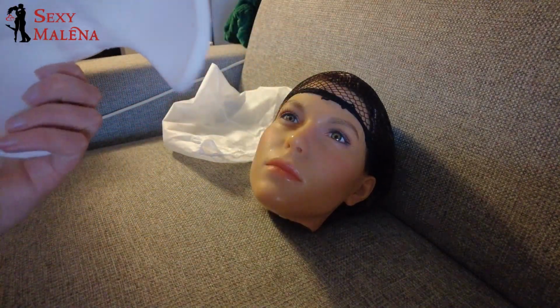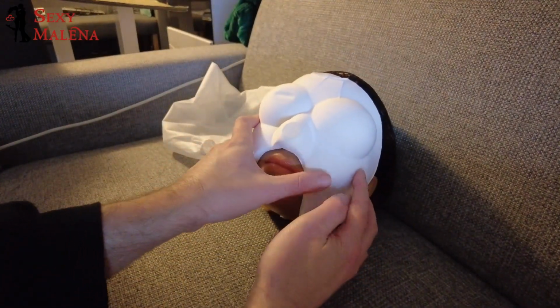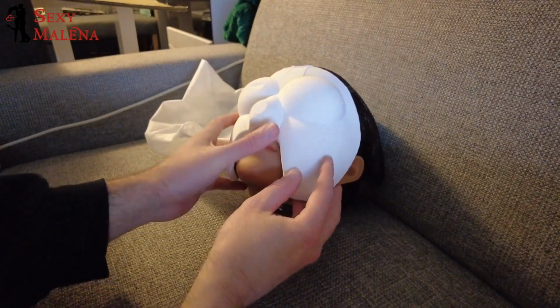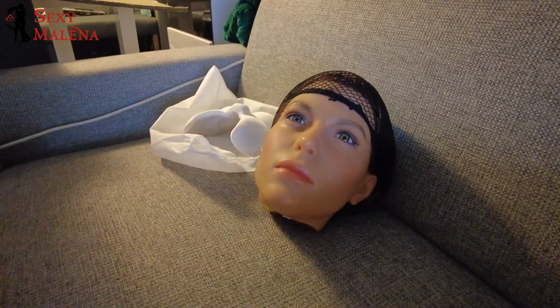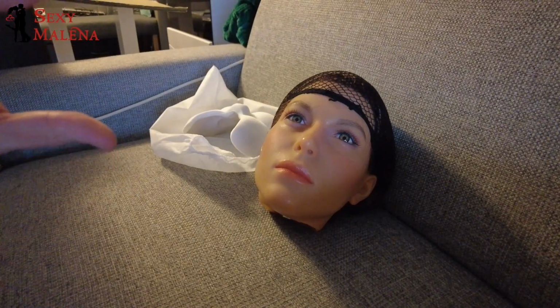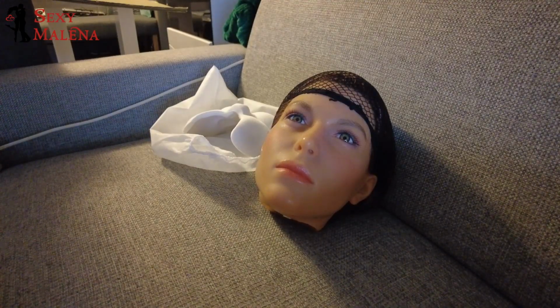And this mask, I don't know if I'm a big fan of this mask, but if it's in this pouch, I think it's alright, even though it moved around a little bit. Still, it's a lot better like this than anything else. There are also other companies like Iron Tech Doll that use a specific plastic around the head where it goes into a little box, which is nice too.